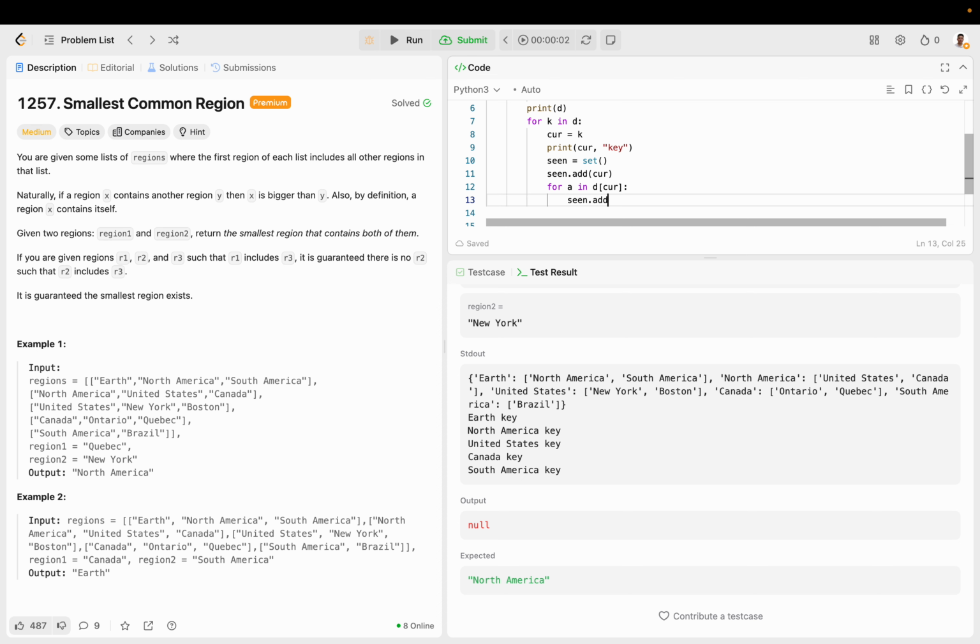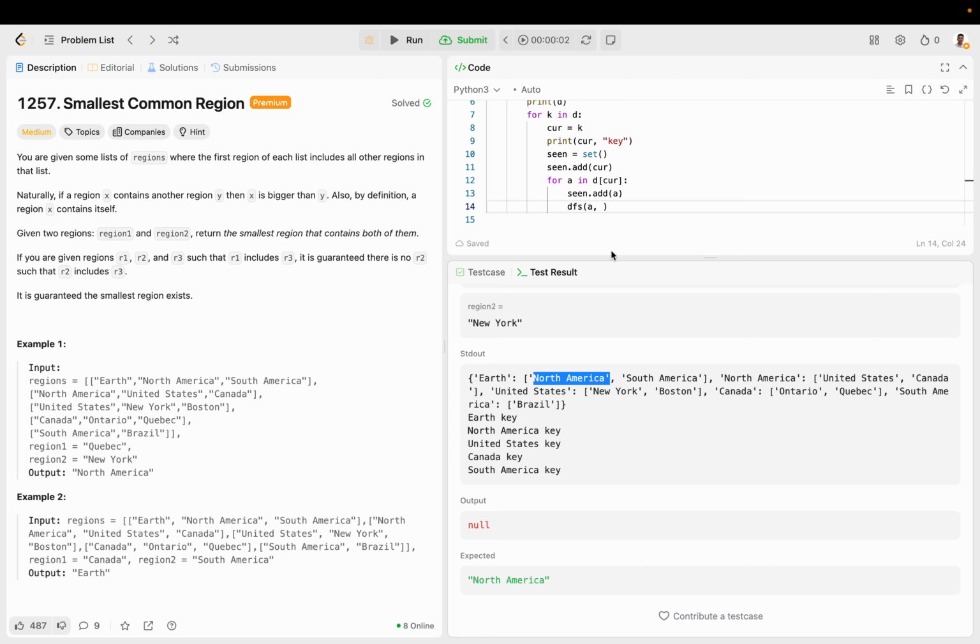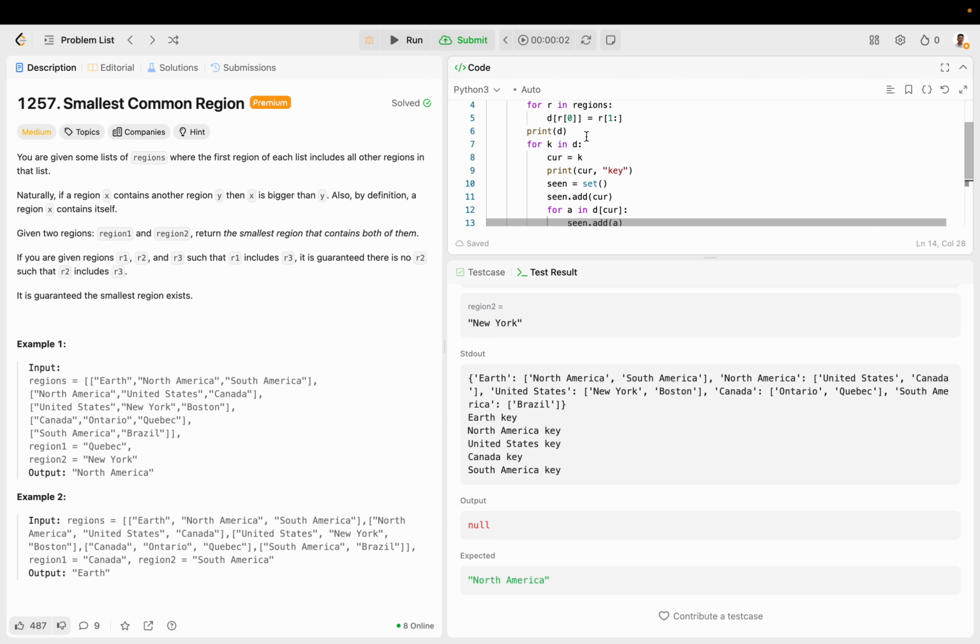Well, first we have to add this current value. So for example, if we're on Earth, we add North America to the set, and then we do a depth first search on this key with the same set. So it's going to be the actual word and then the set, and then same thing for W in D of word.